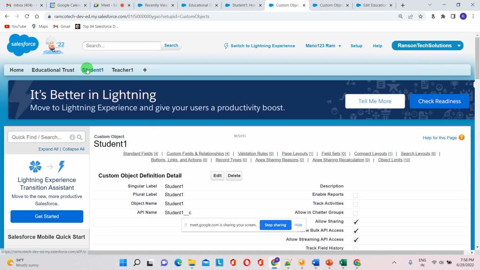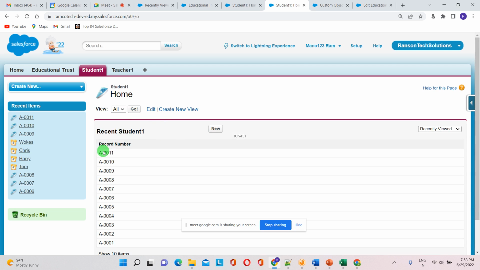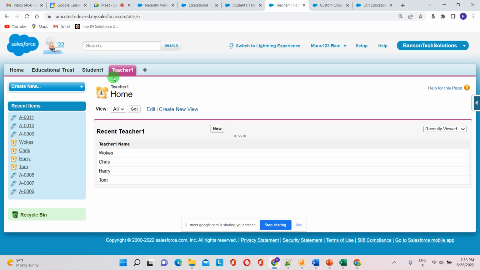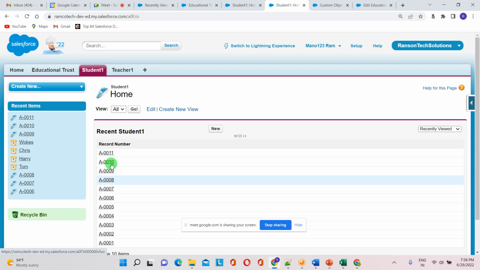So now if you go to the student object, just click on one record. Can you identify here? We haven't made any field called teacher here. Just simply we have made one relationship between these two, so that's the reason it's coming automatically.